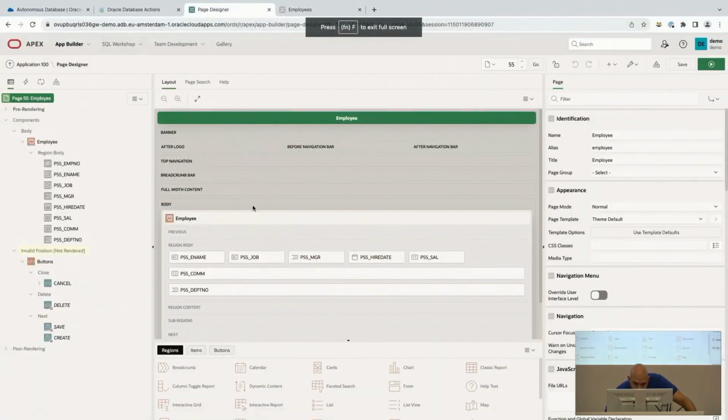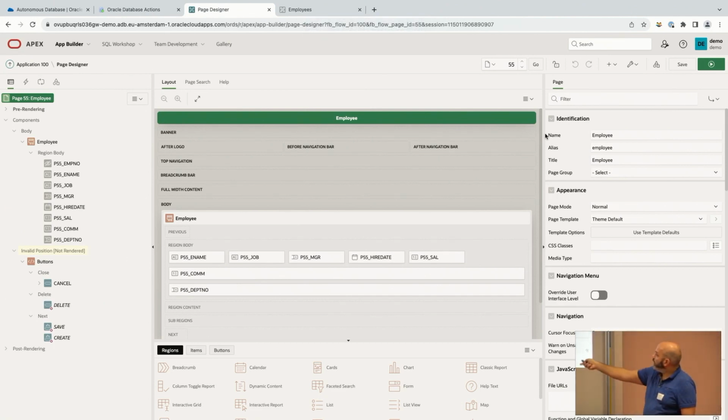Who uses this layout tab? Sometimes, not a lot. What I'm using a lot over here are the attributes. Or when I'm in an interactive grid or some other region type, I have some attributes over here as well.